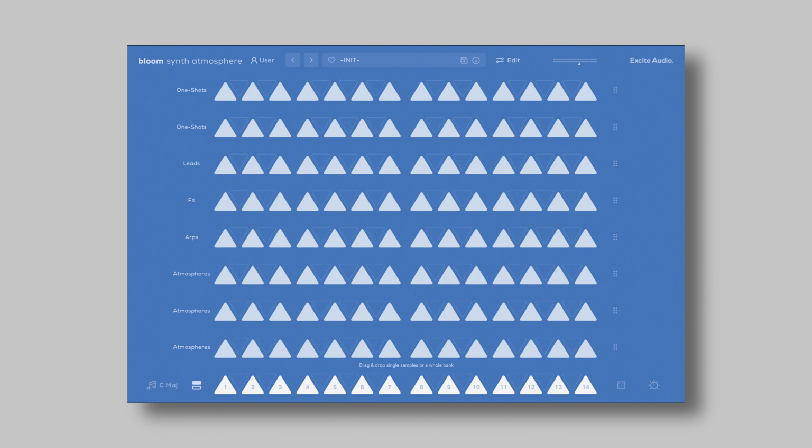Now, a little while ago, last year I believe, I did a video on another Bloom plugin, Bloom Bass Impulse to be precise, and basically my only piece of criticism about that plugin is that at the time we weren't able to upload our own custom samples into the plugin. Now, Bloom Synth Atmosphere is the first plugin within the series that has opened the door for us to use our own samples. And the good news is that all the other plugins within the series have gotten an update that has implemented that very same feature. So we can now use our own custom samples.